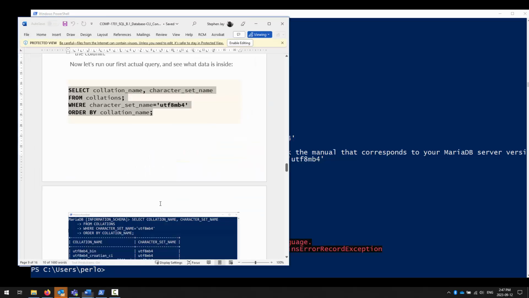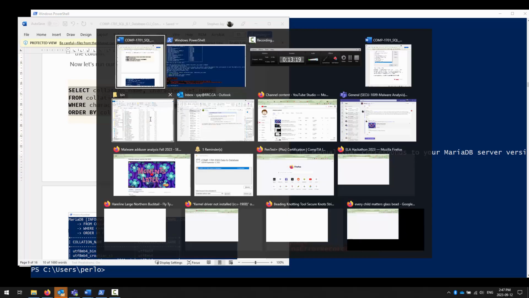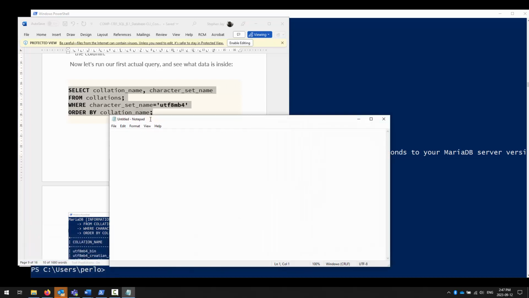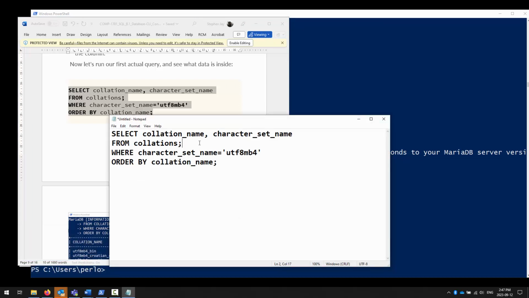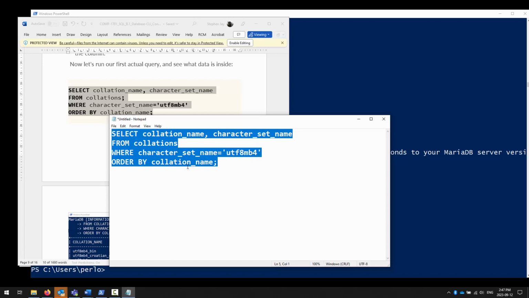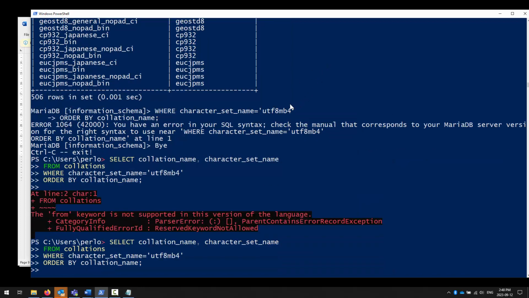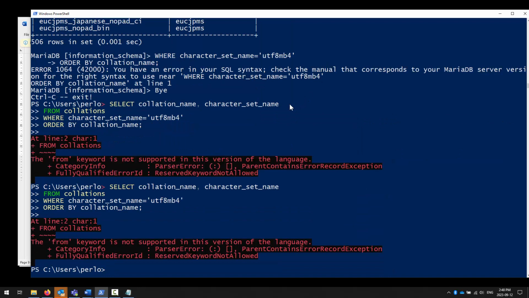So I'm going to have to type it in because there's a semicolon here and there's a semicolon here. And SQL does not like that. You're only supposed to have one semicolon. So we can fix our code here and try again. All right, so that looks a little bit better. We can paste that and see what happens. It doesn't like that.